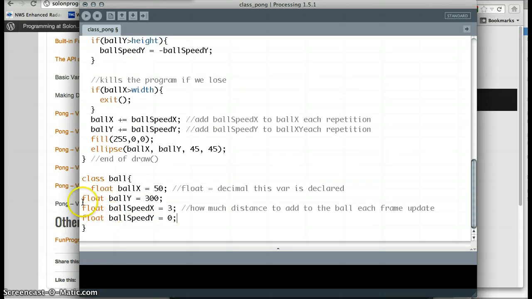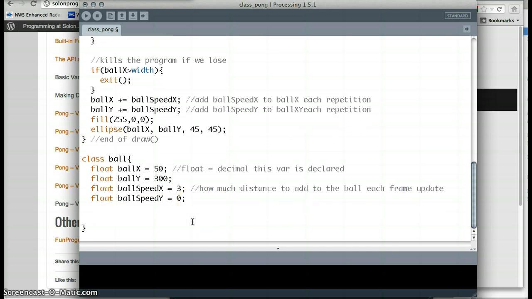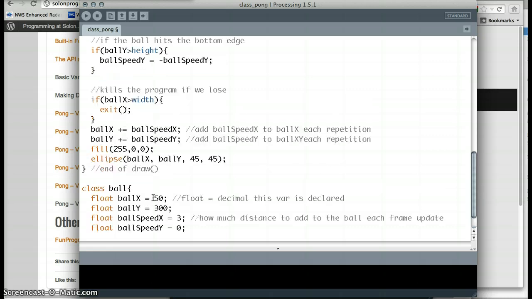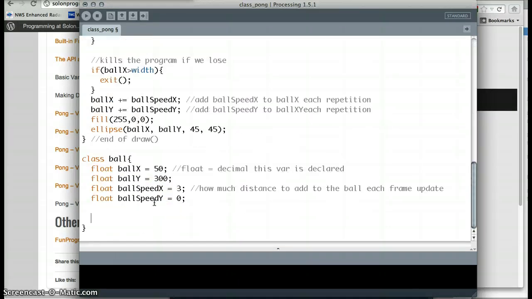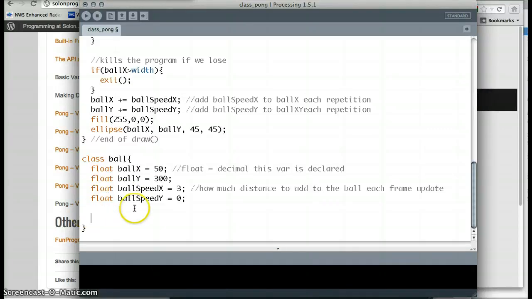Okay, so first thing I'm going to do is take all the variables. So these are all the variables you need to describe a ball. Again, the point here is we're going to build a model. So the Ball class now knows that it's going to have an x position, a y position, and a speed in both of those directions. Then we want to get to how do you make a ball. If I'm going to take it all out of the code up here, I'm going to have some code that will actually create the ball and set these variables to what they want to be.